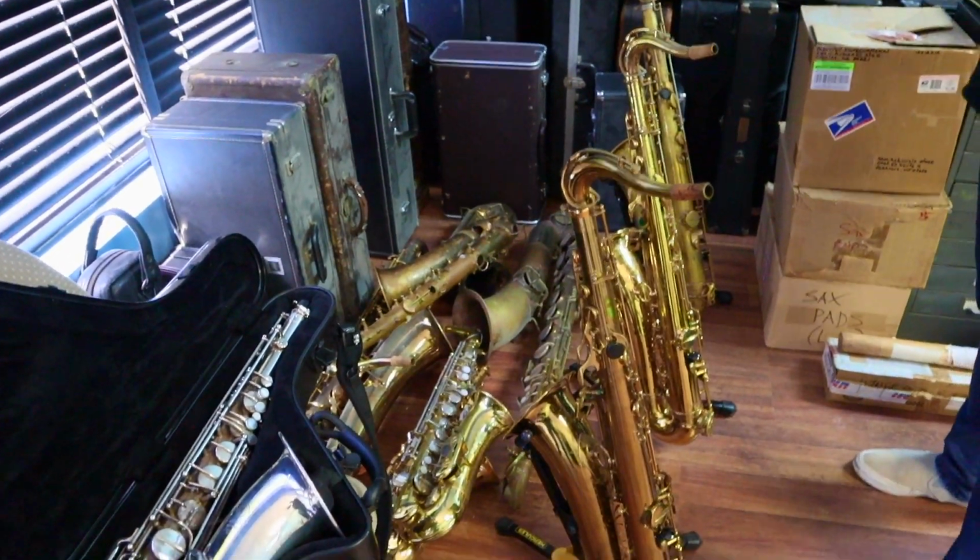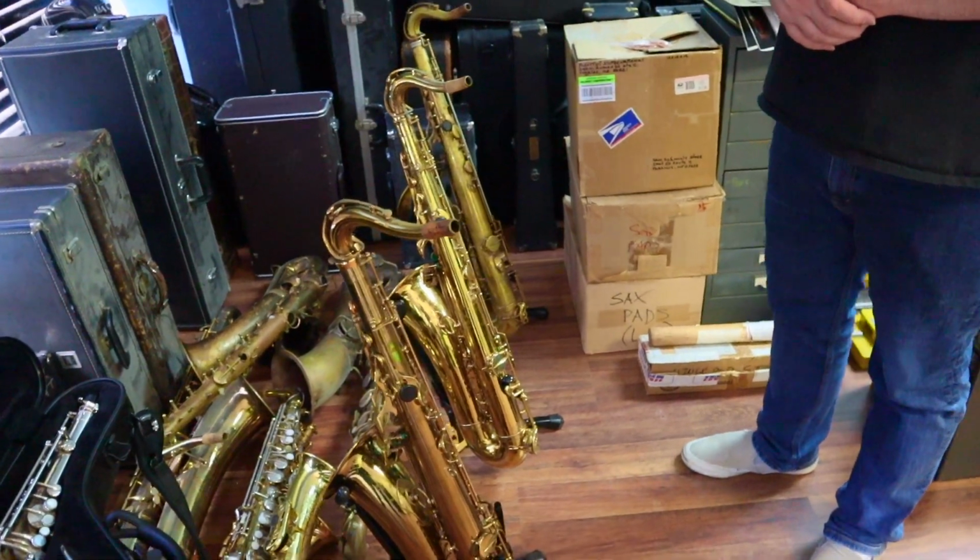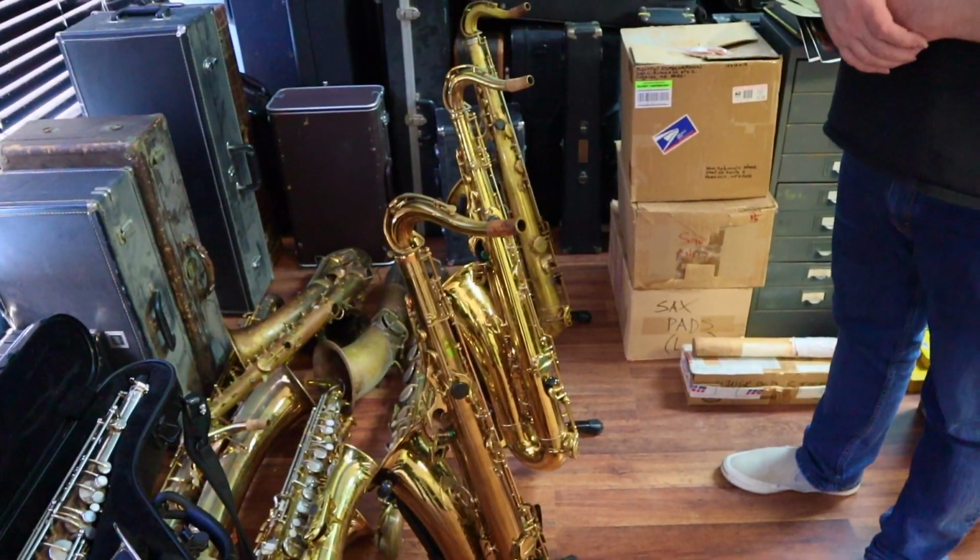I just know when I played it, I was like, oh yeah. And the only thing I was coming from was the Yamaha 23, so that's all I had to compare it to. And I'm like, this horn is amazing. And I had a metal Meyer mouthpiece tenor, and it wasn't a vintage. It was standard, one of the modern ones, with the little screw. I haven't seen one of those in ages, but I remember those.